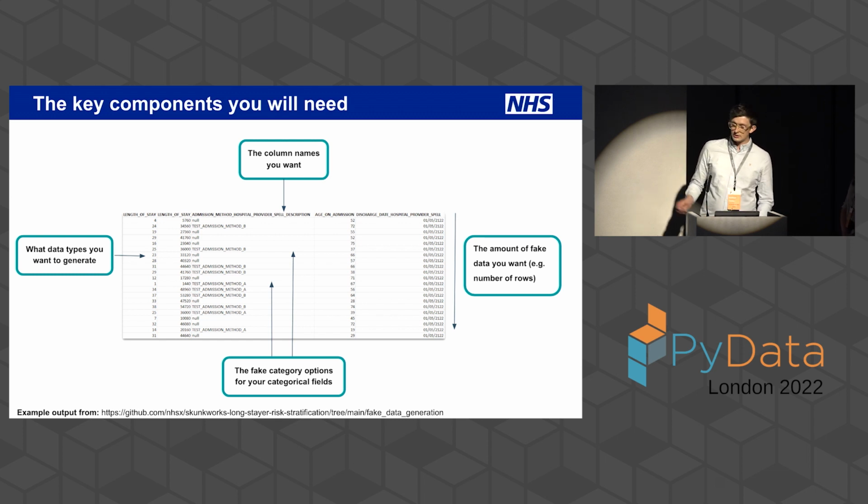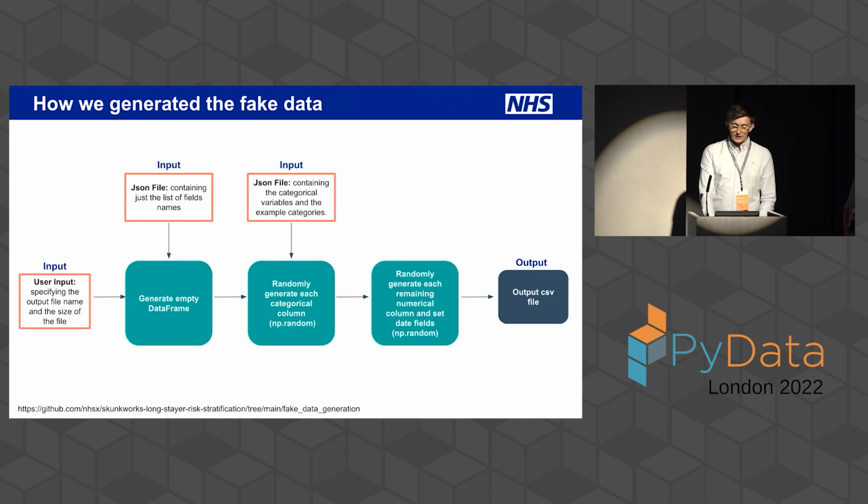So using those 4 things, you can then go ahead and start to build out a fake data pipeline. So again, pretty straightforward, but what you start with is, on the left-hand side, the number of rows that you're going to generate, as well as the file name that you want to save the file down as. You combine that with the list of field names that we were just talking about, and together with those, you produce an empty data frame, nice and simple. So you've got an empty grid that you're going to then populate with your fake data.